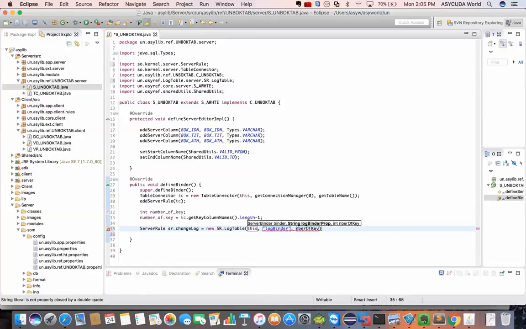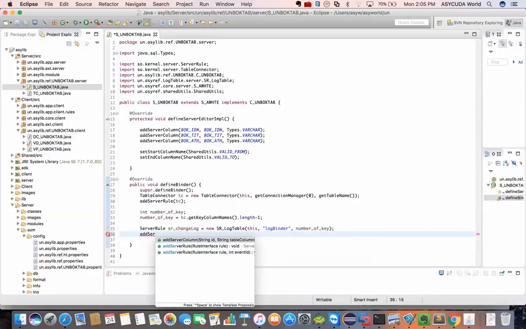Yes, it's visible. We write this one. Log binder, in this defined line, this is a snippet. Yes.